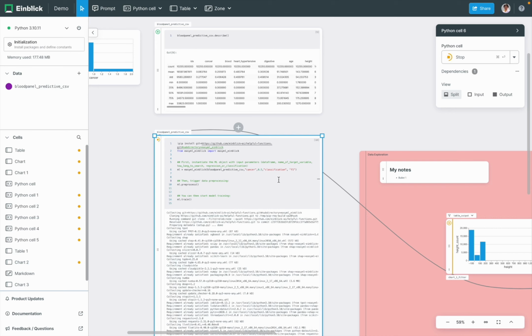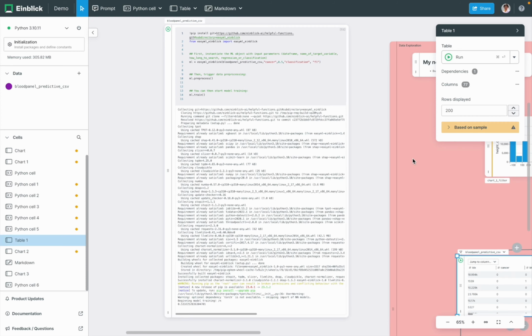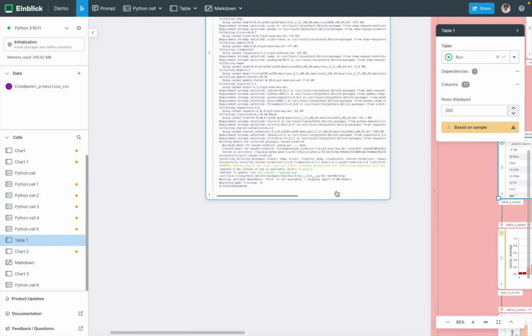Obviously, the AI assistant is very helpful to write code for you, but at the same time, the AI assistant isn't always better than picking the right package. So here we install a bunch of packages and the model training begins. We gave it about a minute of time, so we're going to fast forward. And we see that the model score comes back with an F1 score of 0.533, which is pretty good.